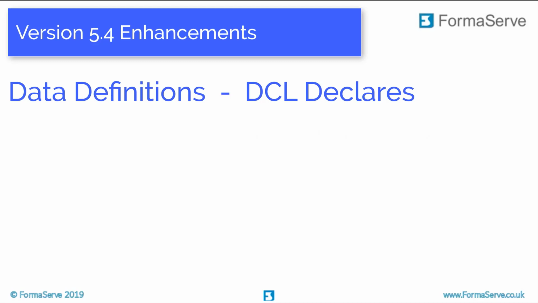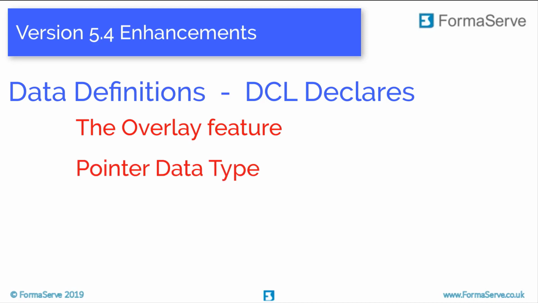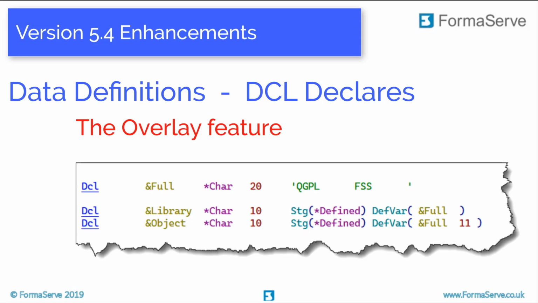The next enhancement has been on the DCL command. The DCL command has been enhanced to provide two new features: the ability to overlay one variable with another and the pointer data type. Let's look at the overlaying data first. In this piece of code we can see the first variable defined, full, character 20 long, and it has a value there of QGPL and FSS.